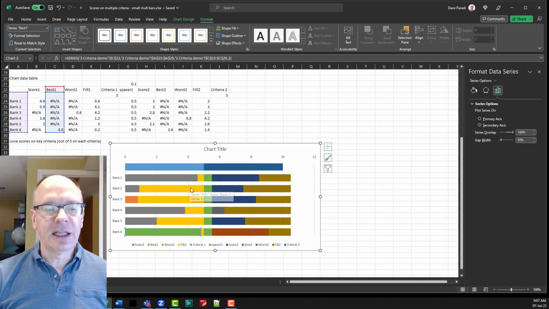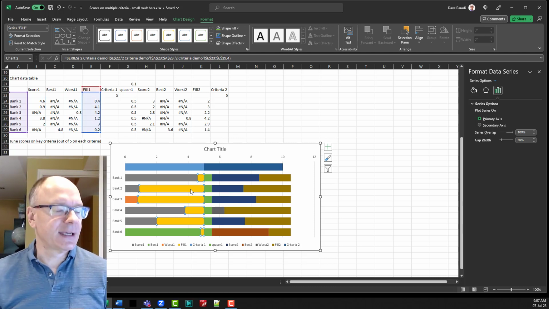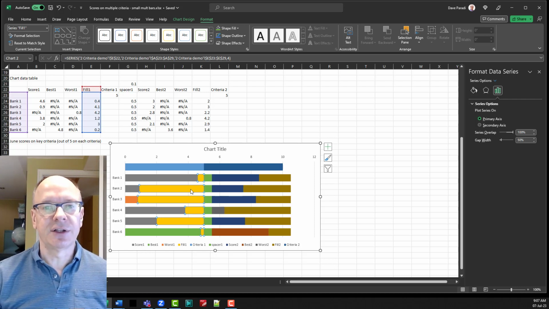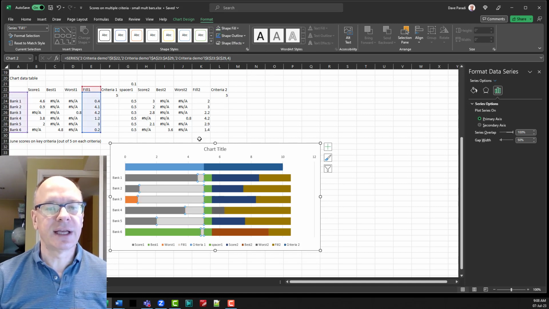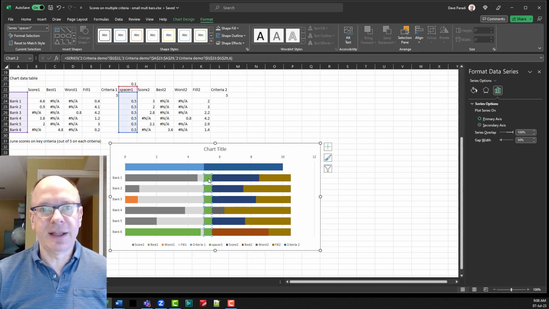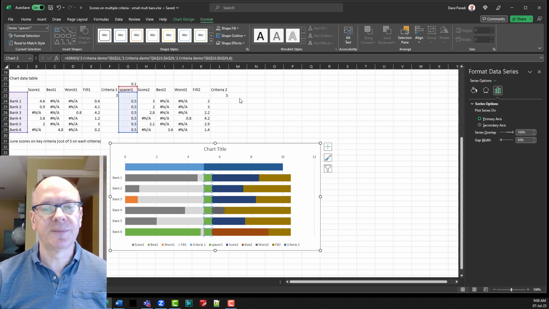Now the yellow is where we have to set it to the light gray to indicate how far away from the maximum this particular score is. So I'm going to set that fill color to this light, we'll make it even lighter, that light gray there. The spacer, we don't want there to be anything in there because the spacer is supposed to be empty. So we'll set that shape fill to no fill.